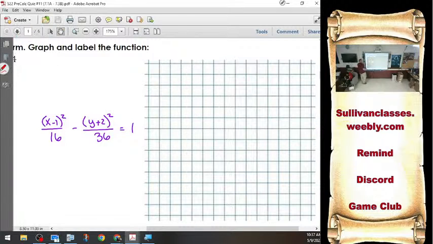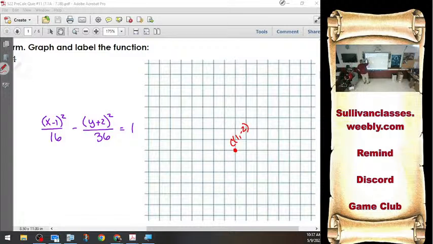Where is thy center? So center 1, negative 2. How do you start this? Like, you can find your vertices first, you can find your asymptotes first. What do you do? Ooh, I literally heard both at the same time. Okay, so vertices or asymptotes, it's kind of your jam.